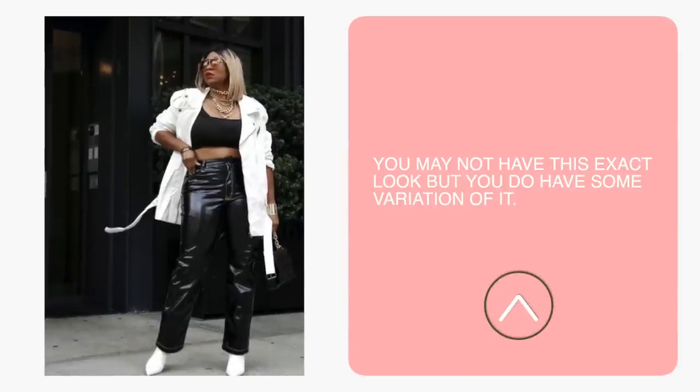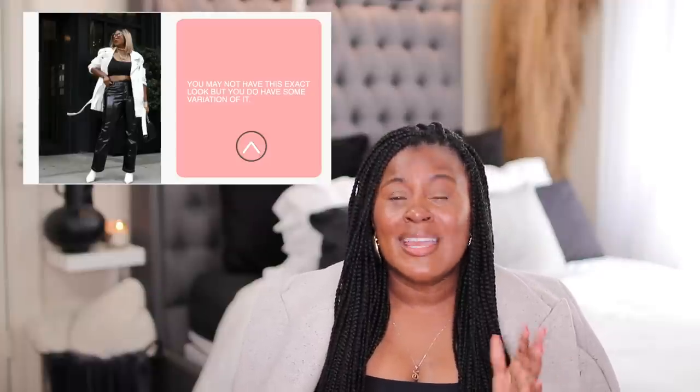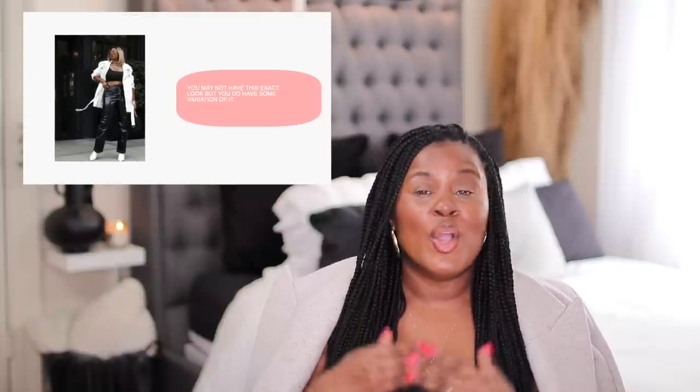I chose this look because it is a very classic look you likely already have in your closet, but might need to tweak a little bit. It's black and white — she looks very cool and beautiful, but it's a pretty basic outfit. If you don't have a white moto jacket, you might have a black one, or if you like color, you might have a different color. Take that moto jacket and pair it with leather pants and it's going to look very similar. Just in case you don't have the moto jacket, this one from Anthropologie would do the trick. This one from ASOS, even though it's black and not white, is equally as cool. And if you want metallic, that one will also work and is very on trend.